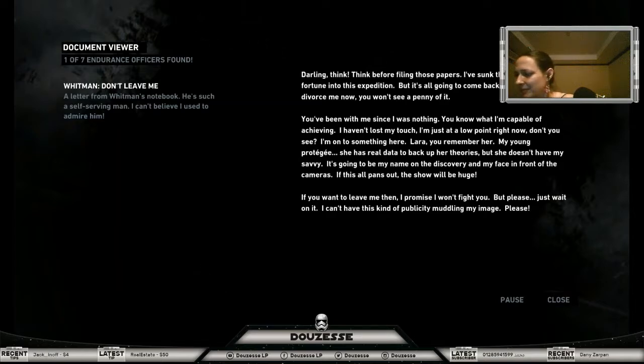Laura, you remember her, my young protege. She has real data to back up her theories, but she doesn't have my savvy. It's going to be my name on the discovery and my face in front of the cameras. If this all pans out, the show will be huge. If you want to leave me then, I promise I won't fight you, but please, just wait on it. I can't have this kind of publicity muddling my image. Please.